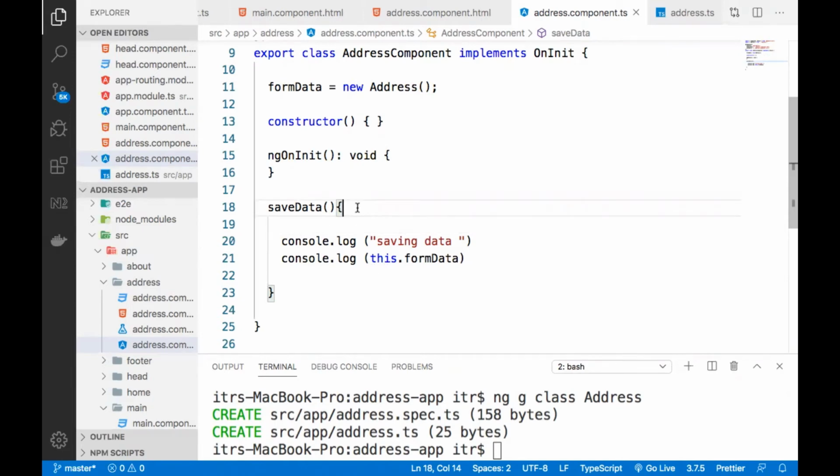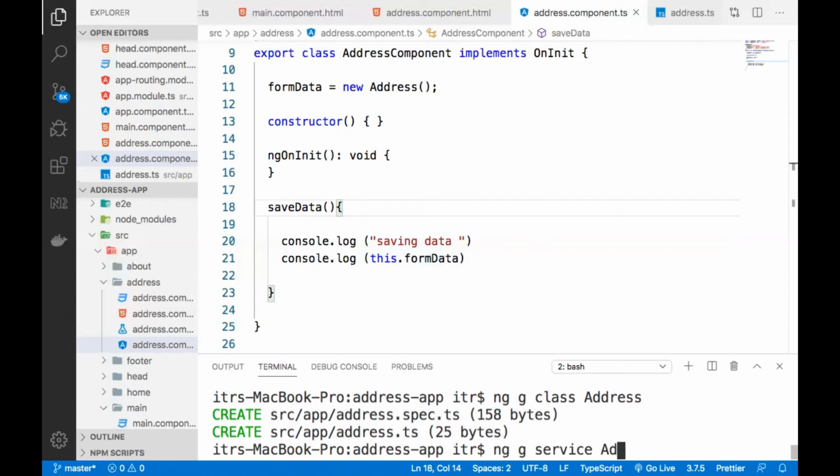For doing these save, update, delete operations with Firebase, I'm creating a service component. I don't want to write that particular logic here. So I'm going to create a class using ng generate service. A service class is a type of class that we can inject in other components. It is a shared class for all other components. We can inject that in multiple places.